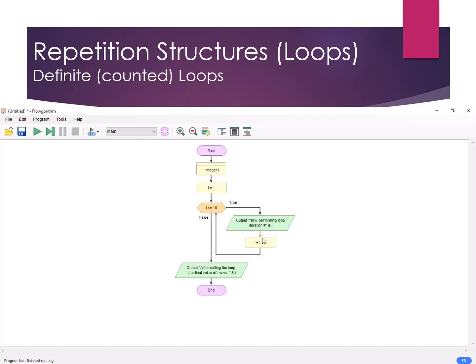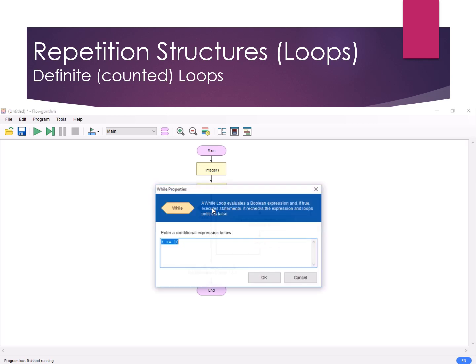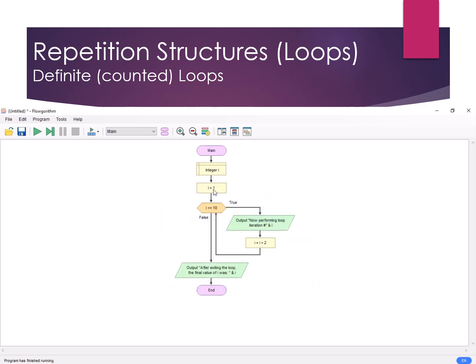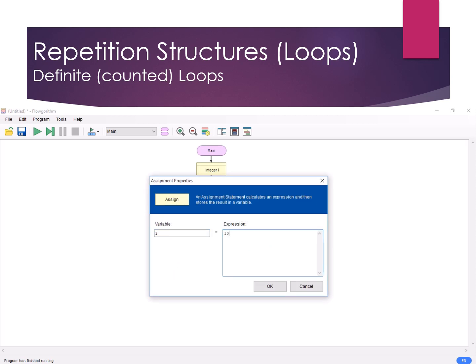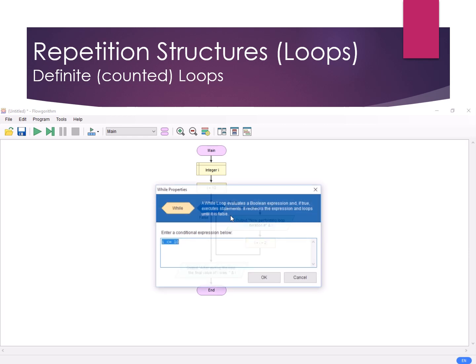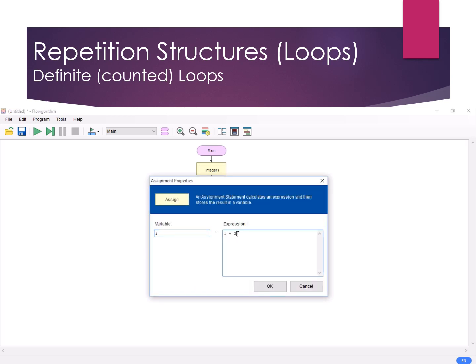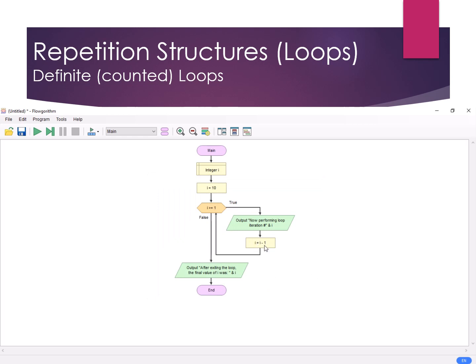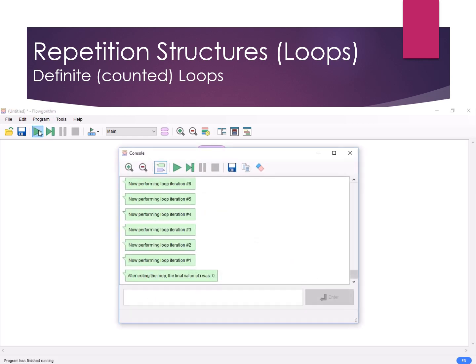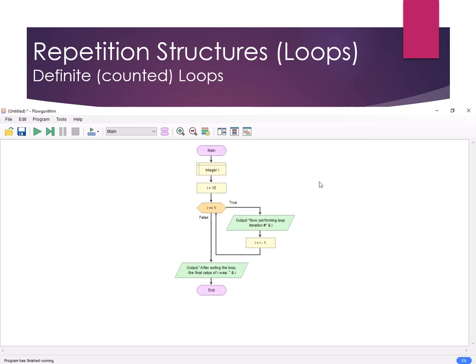Okay. And if we wanted to count down, we'd need to check. We ought to switch a couple things here. We'd switch this and make this the initial value equal to 10. And we'd say, well, I is, in this case, we want to make it greater than or equal to 1. And we're counting down. So I is going to be I minus 1. So there's our count down. So we're updating the counter and running it. So 10, 9, 8, 7, 6, 5, 4, 3, 2, 1. After exiting, we're 0.